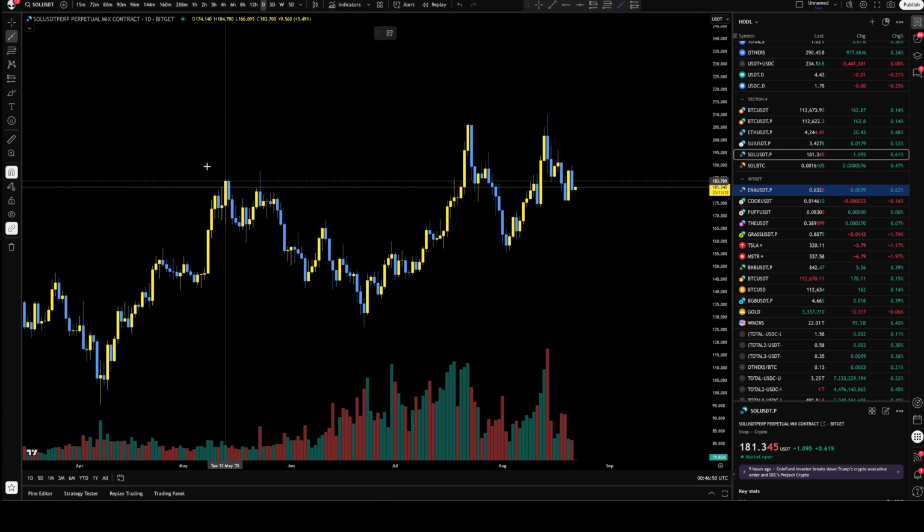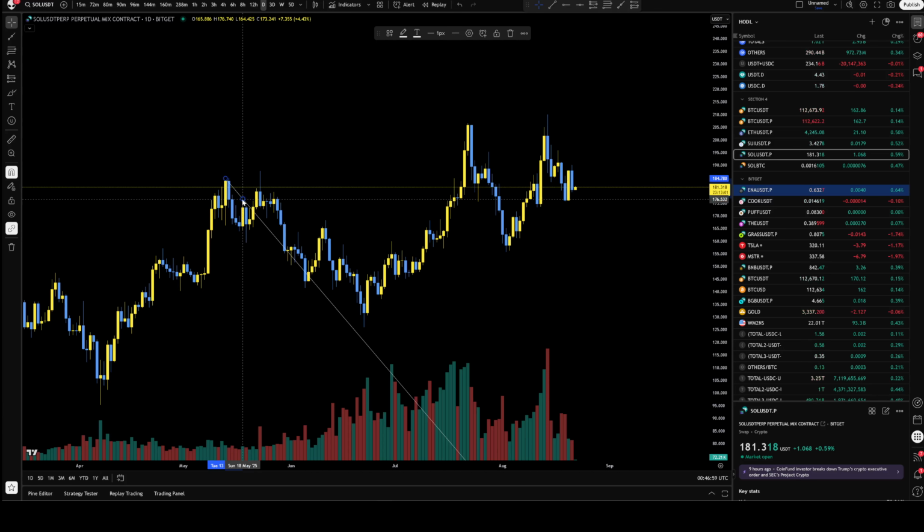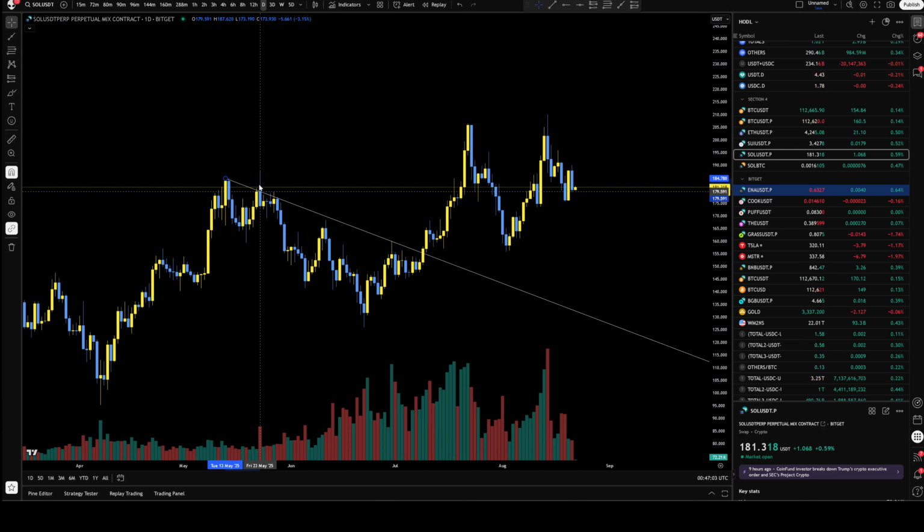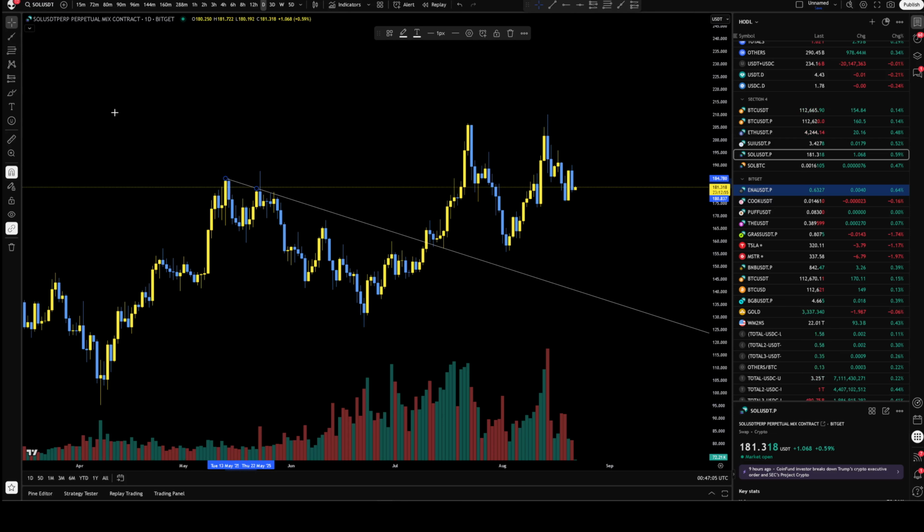So we'll start with here. This is on the daily, and we're just going to go from our accumulation candle to our accumulation candle, and then move it to there. So this is effectively the longer term downtrend. But what we really want to figure out is a greedy spot. We want to know, is this going to be appropriate to enter down here?